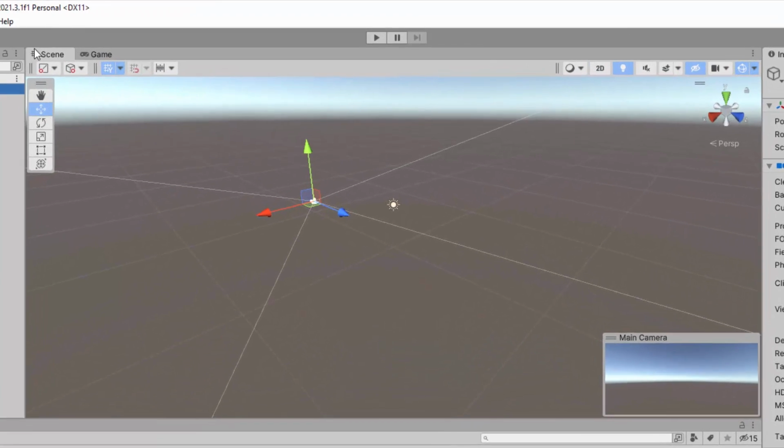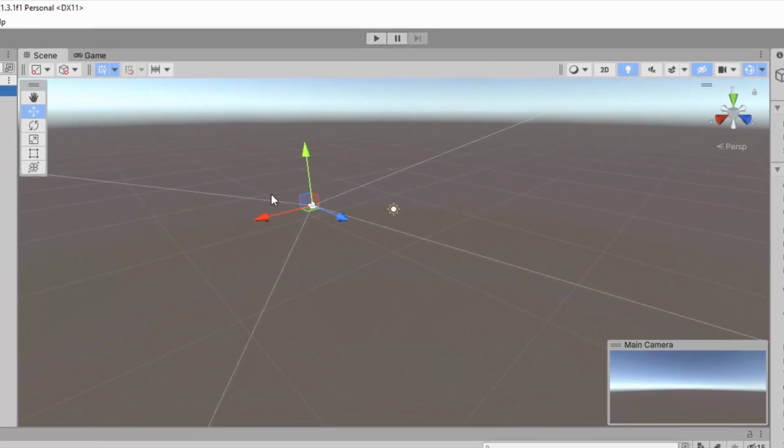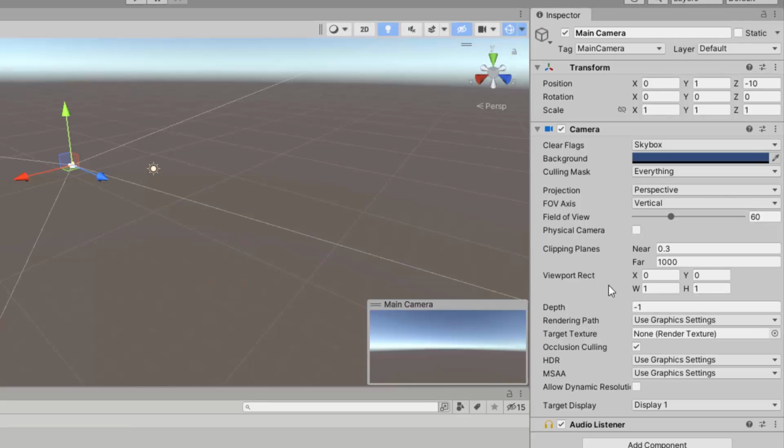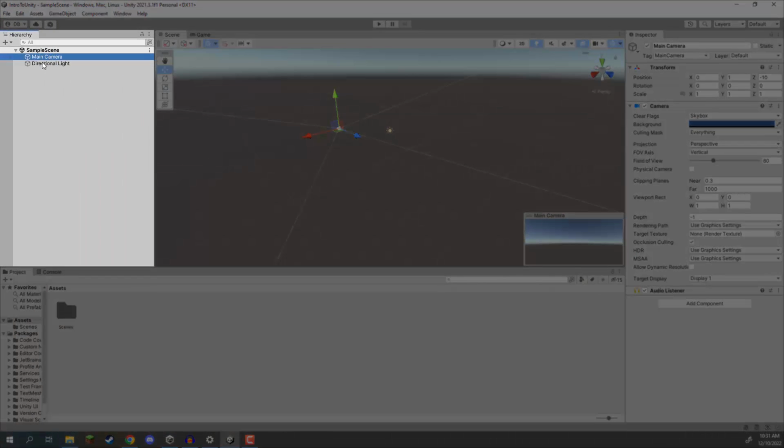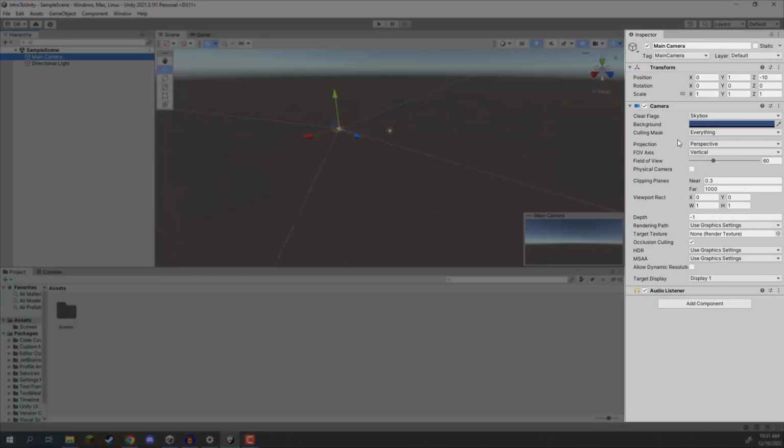First of all, over here in the scene window, okay, which is known as the scene view, we have the camera selected, okay? You can see over there, we have that camera selected and we have this weird looking thing on top of it, which we'll go over a bit later. And as well as it being selected in the scene view, we also have the inspector window over here changed quite a bit, okay? And now the inspector basically is listing out all of the different properties and components that this camera has, okay? So the hierarchy lists all of the different objects in our scene, and the inspector basically inspects whatever object we have currently selected, okay?